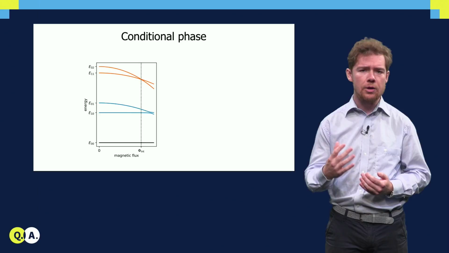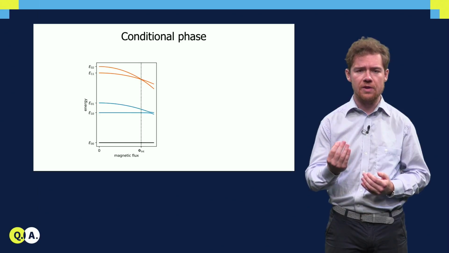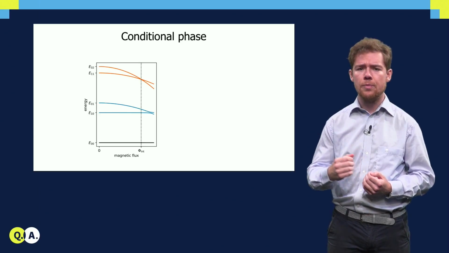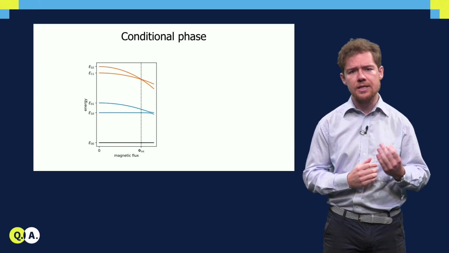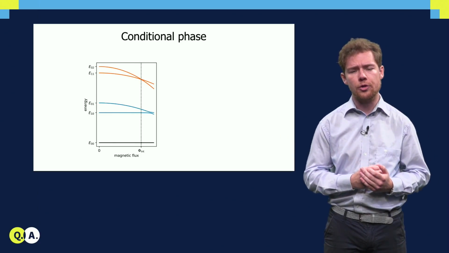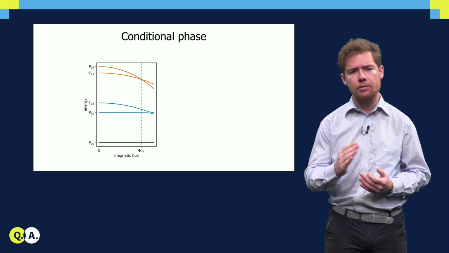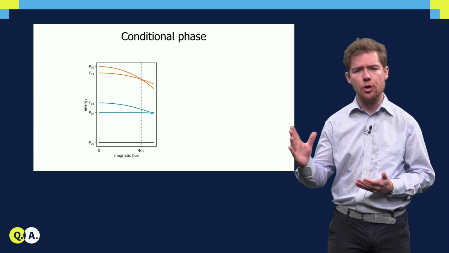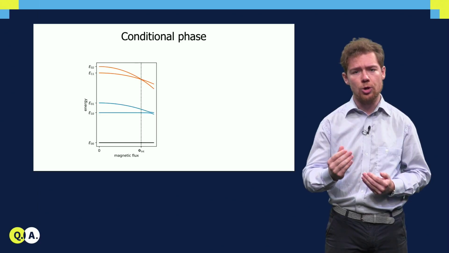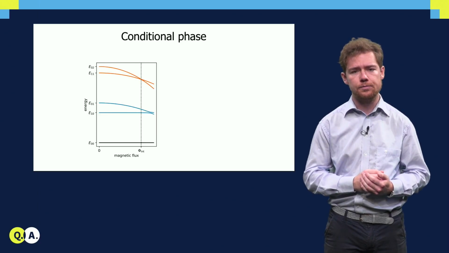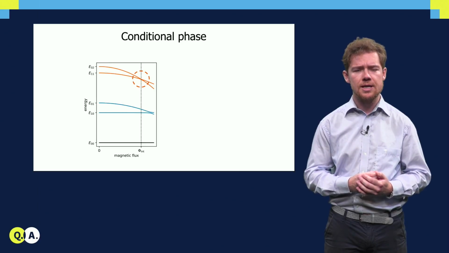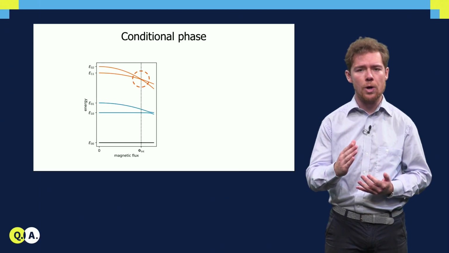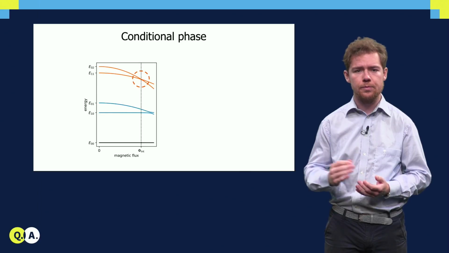To understand how this flux control can be used to perform a C-phase gate, let us take a look at the level diagram of 2 transmon qubits as a function of the flux through the target qubit. In this level diagram, the subscripts denote the number of excitations in the control and target qubit respectively. The interaction that is used to perform a C-phase gate is an avoided crossing between the 1,1 and 0,2 state.